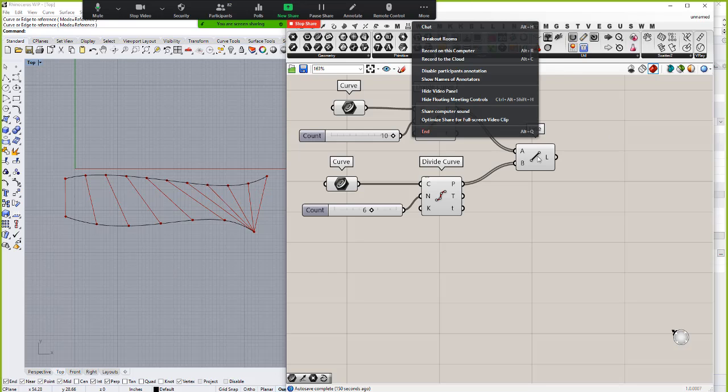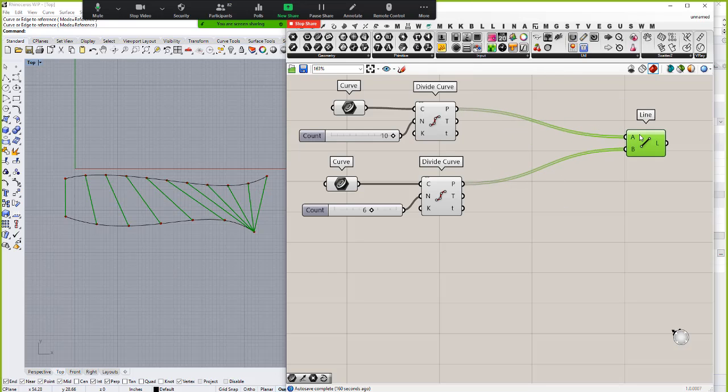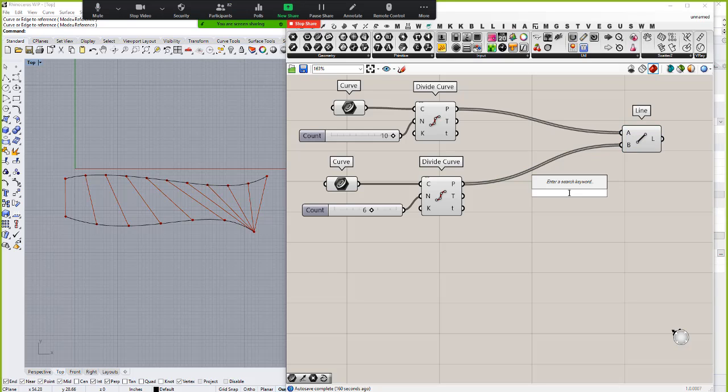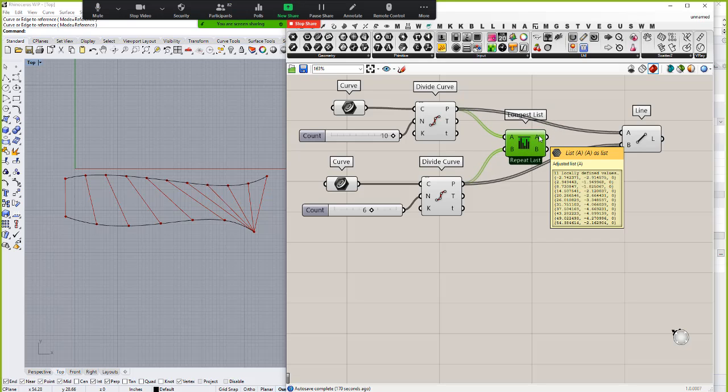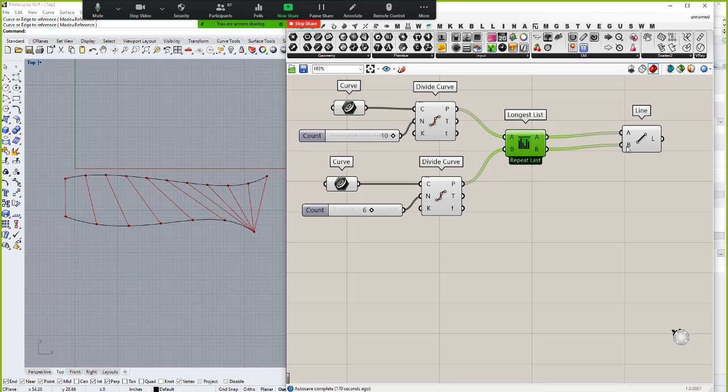So you can use some of those. You can say the longest list might be a way of doing this. I plug the A and the B into that. It's going to repeat the last, in this case, which should give me the exact same thing. But I have other ways of doing it. I can say repeat first, and so the first one will repeat before it goes on to the next one.